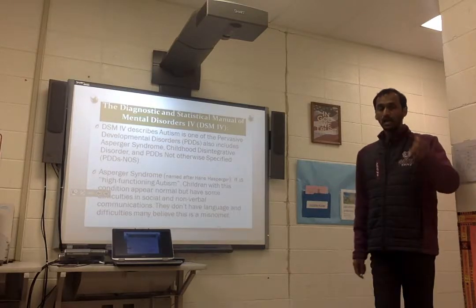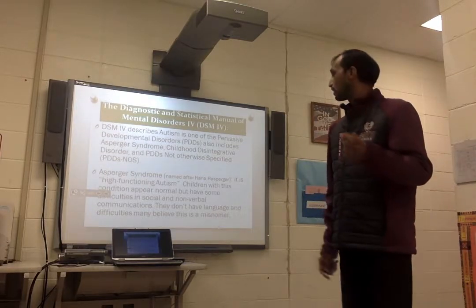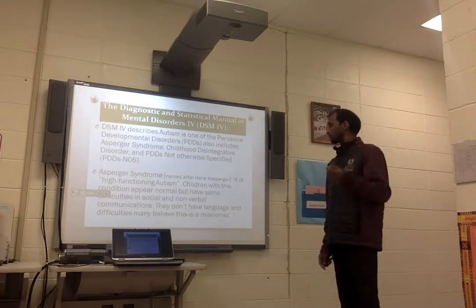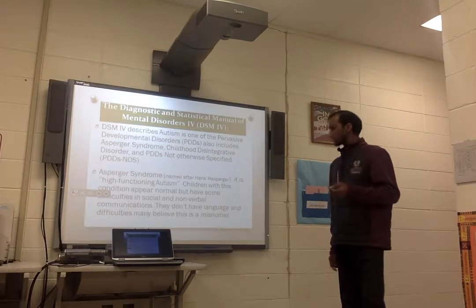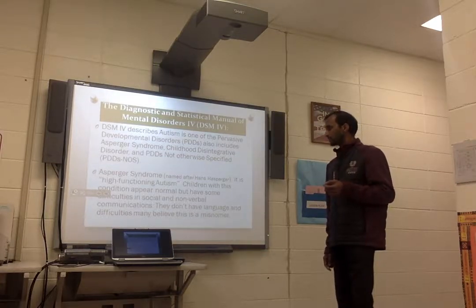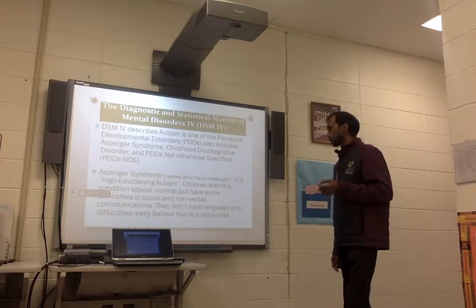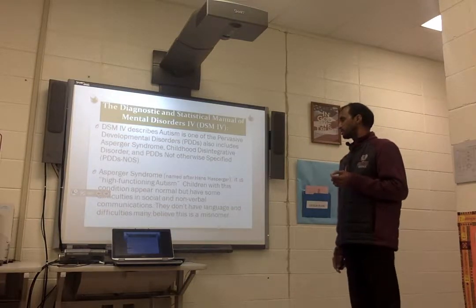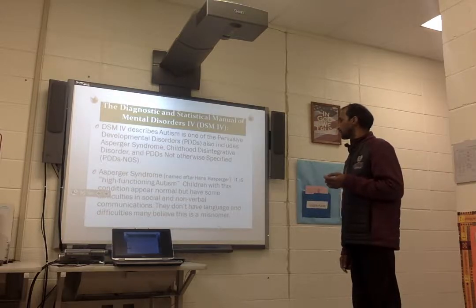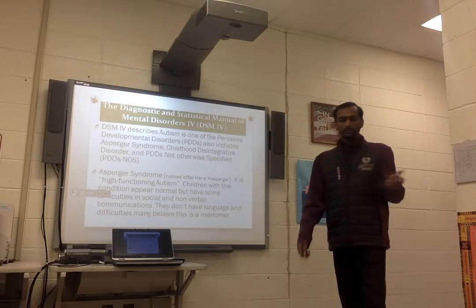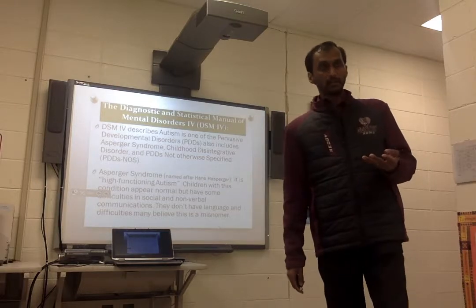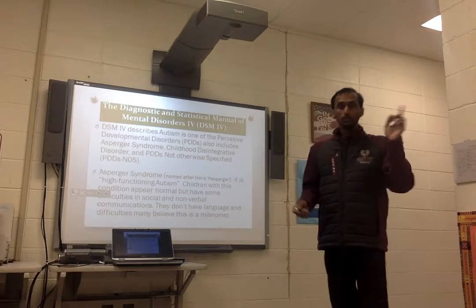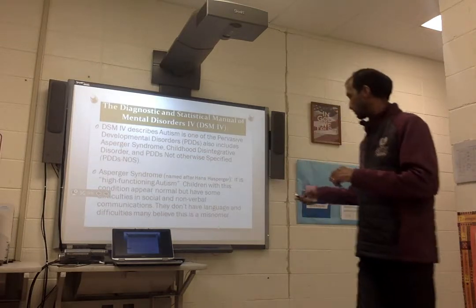As we mentioned before, autism spectrum disorders can have a high functioning or high performance level. Children with this condition appear normal but have some form of difficulties in social and non-verbal communication. They don't have a language delay, and the difficulties may be mistaken for misbehavior. They look like they talk and behave like they're normal, but they have some deficit. It looks like they don't have any disability, but they do have a disability which is called Asperger syndrome.